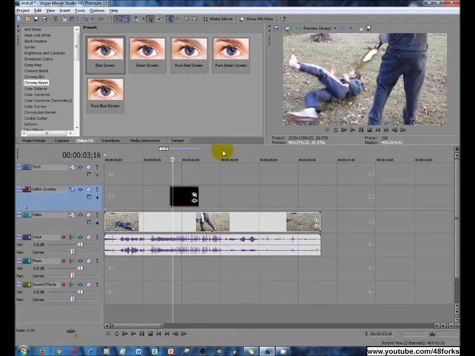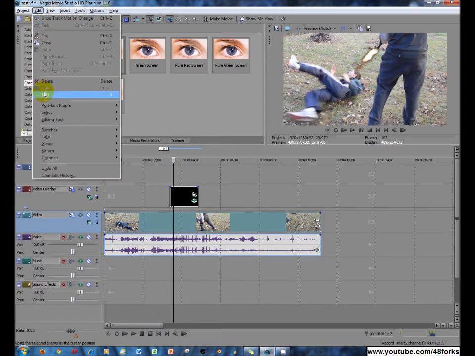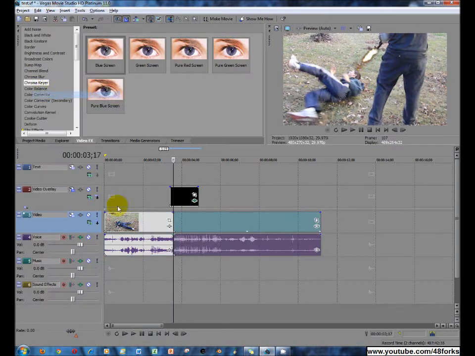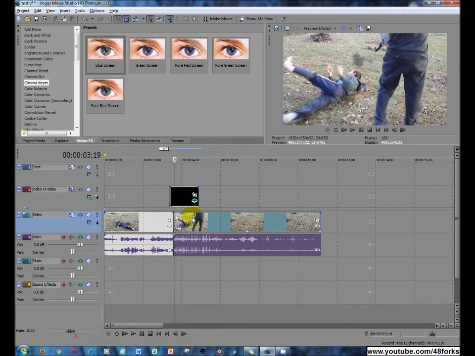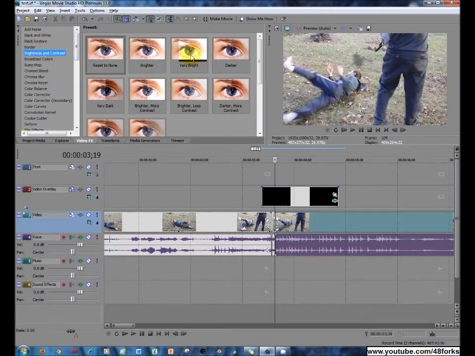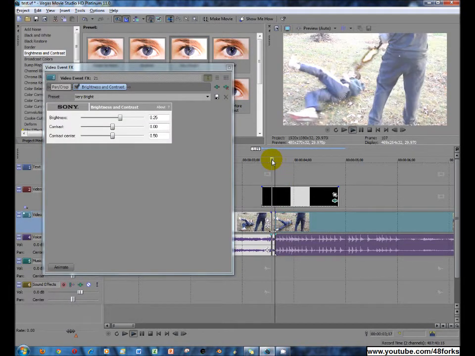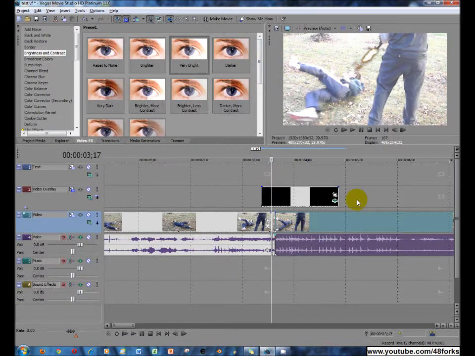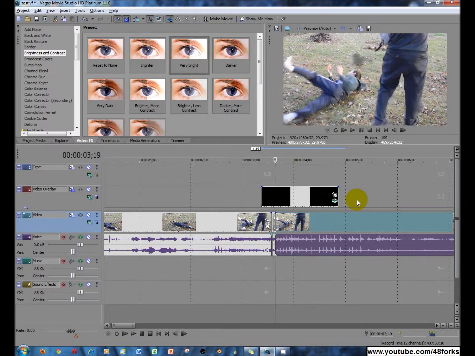We're going to add a little more effects to it. So we'll get the moment where the flash starts. Alright. We should probably select this first. So, go to the moment where the muzzle flash starts and split the original main video track. And then get to the moment where it ends and split it again. Zoom in here a bit. Now we're going to go to brightness and contrast. I'm going to bring some very bright into that little sequence right there, just for the flash. Because as far as I know, there is no masking out in this version of the software. So we're just going to add this nice flash.